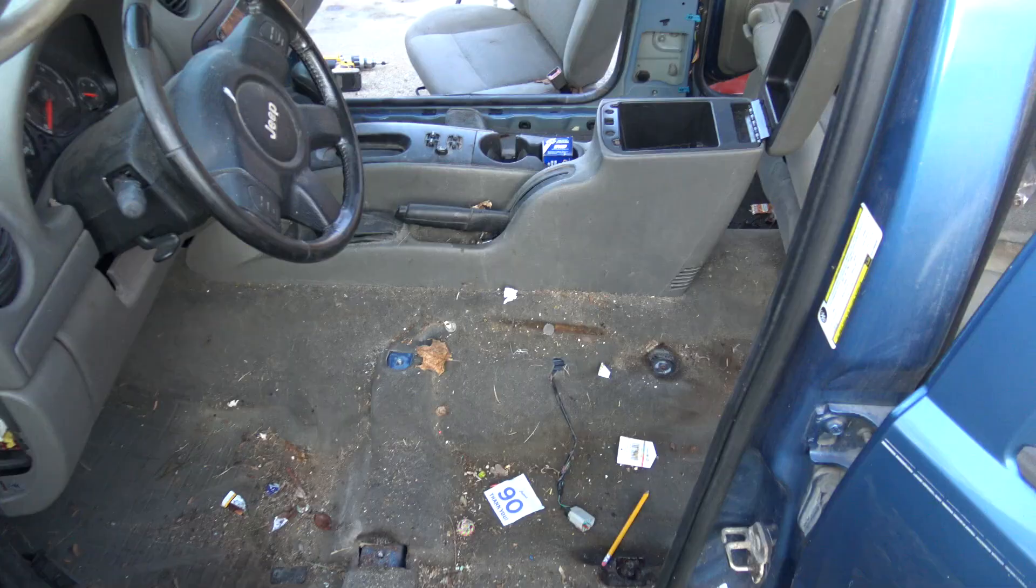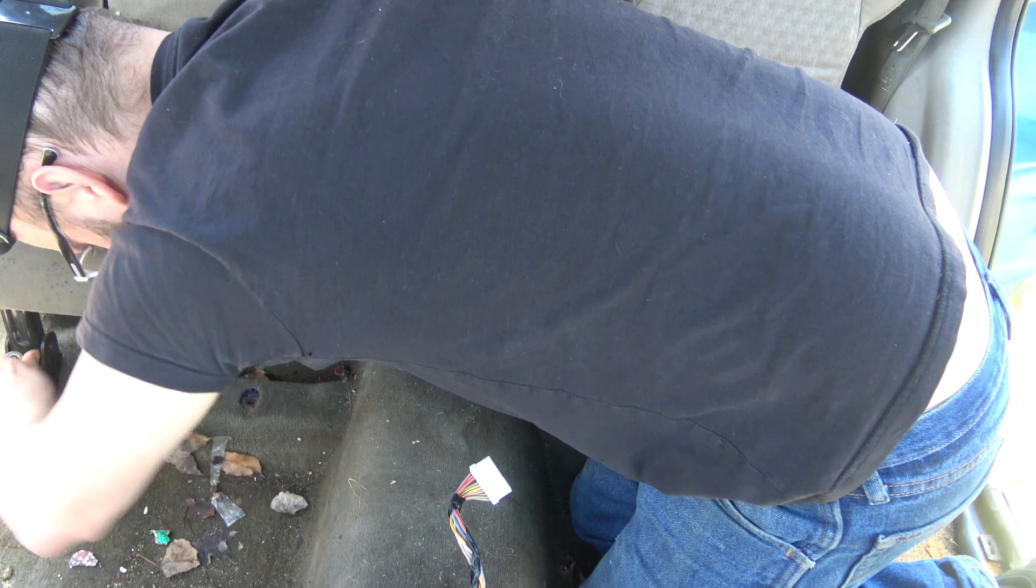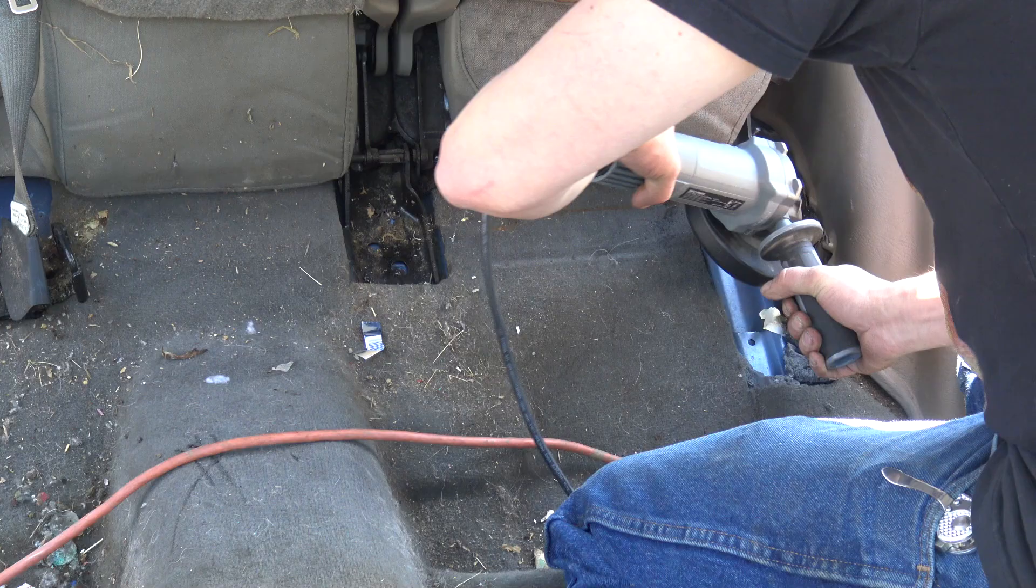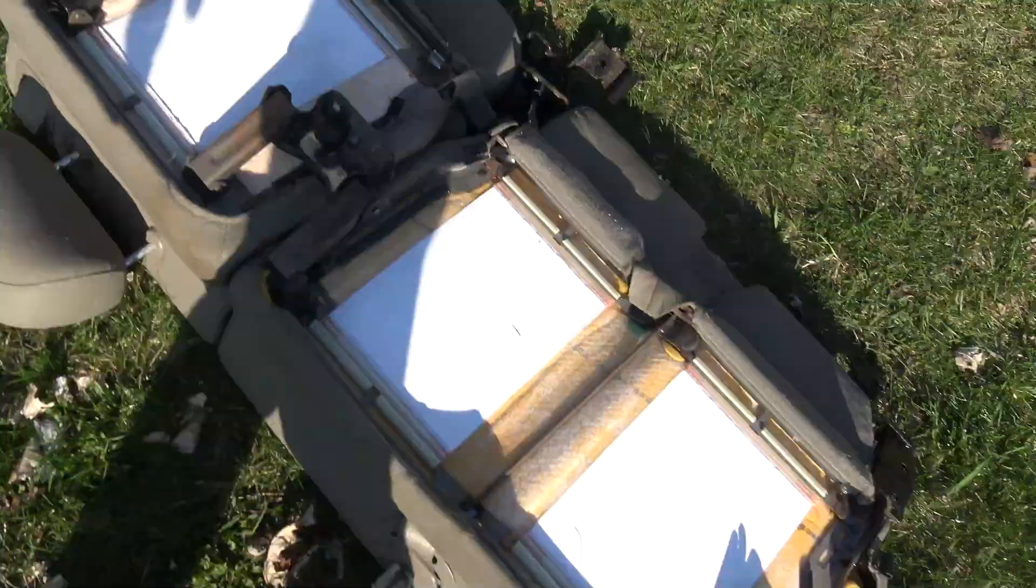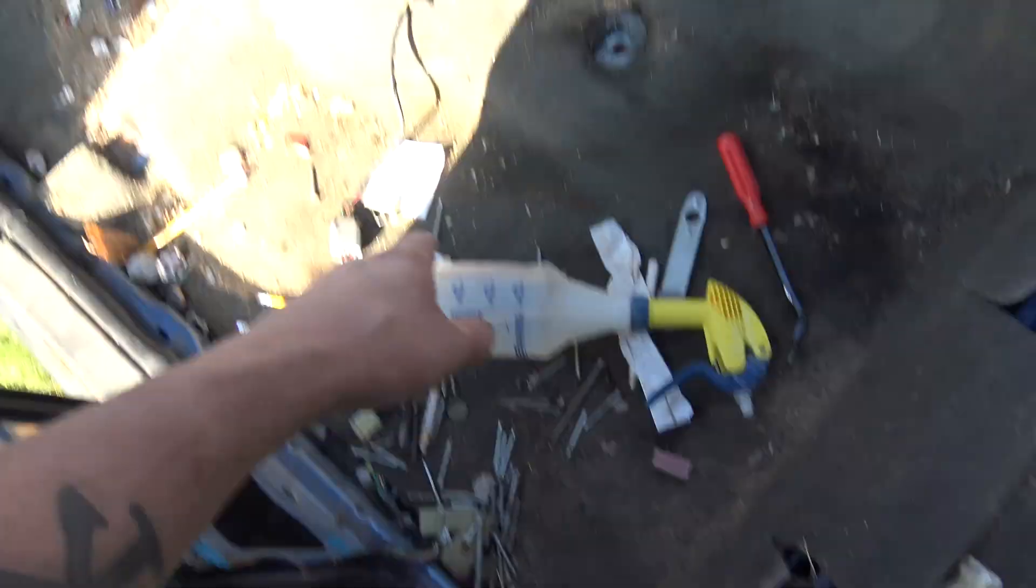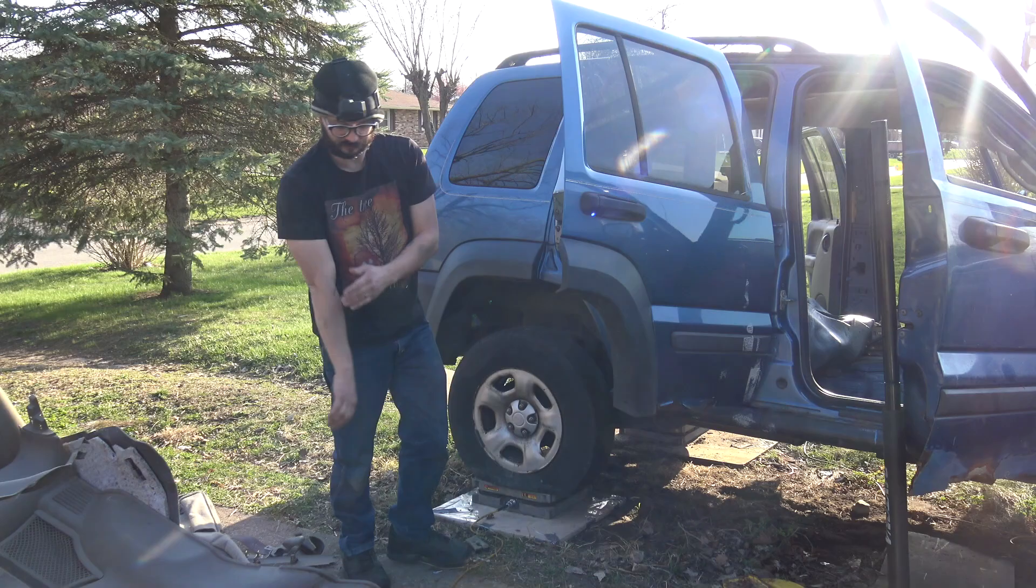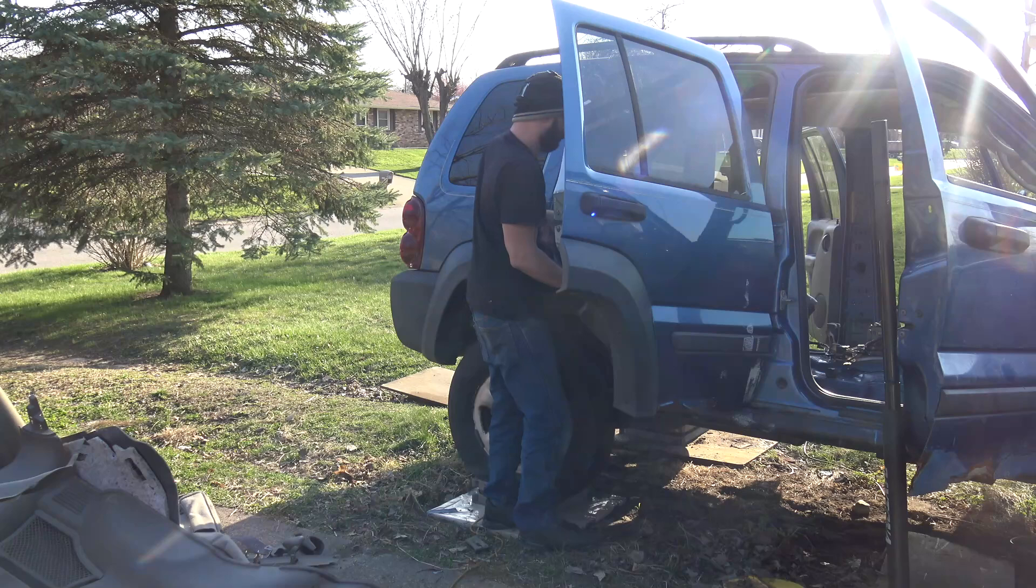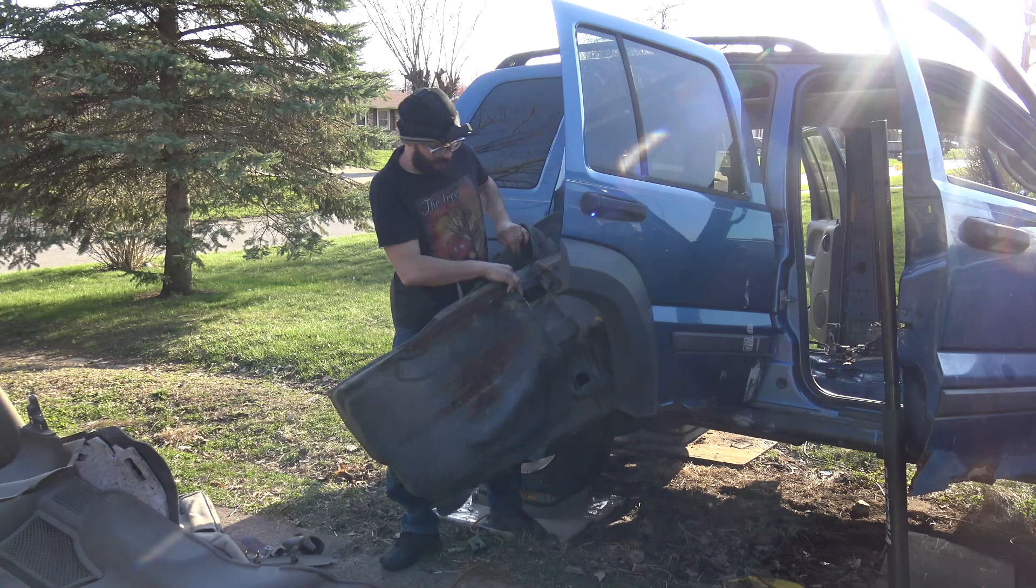So after the front seats were taken out, I removed the center console, leaving behind just the handles. Then it was onto the rear sofa seats and trim. Luckily, most of these nuts didn't really put up a fight like the ones in the front. Once the sofa was out, it was onto the rear plastic pieces and the flooring. Once all those were out, it was onto the roofing insulation panel. Now this process took me a few days of on and off working at it because of the weather. As such, I ended up with a bunch of footage that I just didn't find all that interesting. So I'm just kind of skimming over a lot here. It was essentially just removing nuts, bolts, and prying at plastic pieces. If anyone wants more detailed steps, I could provide that information for them.